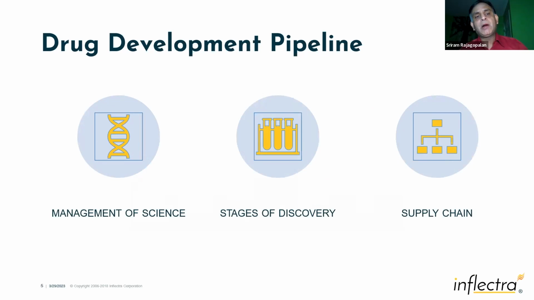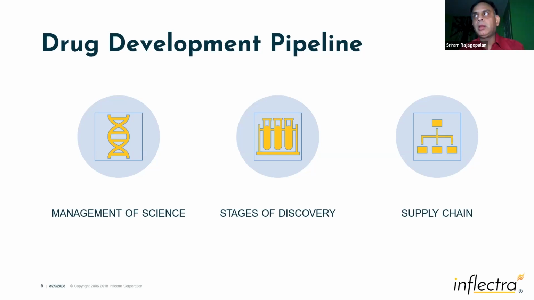So if I were to consolidate all these things, it comes down to three important elements, which is about how do you manage science to be able to do what you are planning to do. And then what are the different stages of discovery of how you go about producing this drug. And then how do you actually produce it at mass scale so that all the reliable properties that you are looking for in the drug are still contained in a controlled fashion as you produce them at mass scale and distribute it to different supply chain vendors and stuff like that. So these are the three important elements of how you consider this.